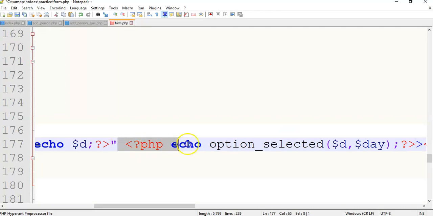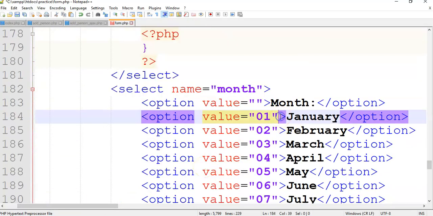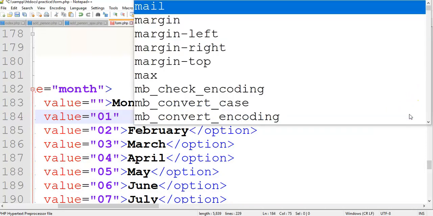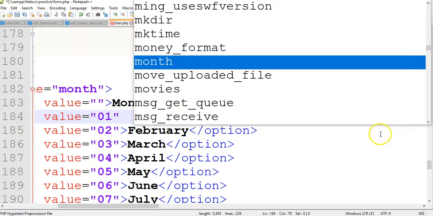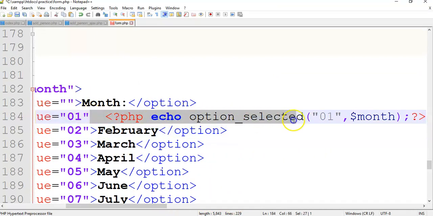And so if it is the same, it will echo selected, so that one will be selected over here. Then the month, in the month we have 01 for this one, and the variable name is month.